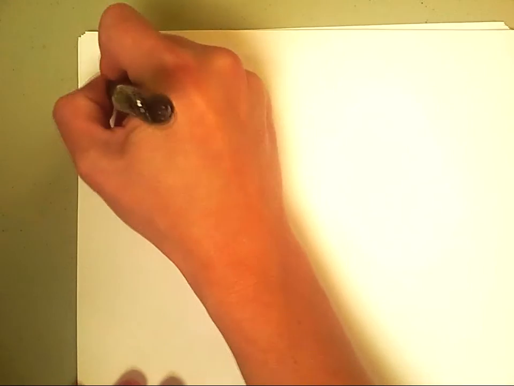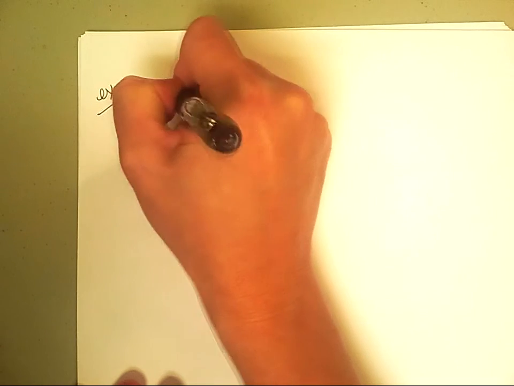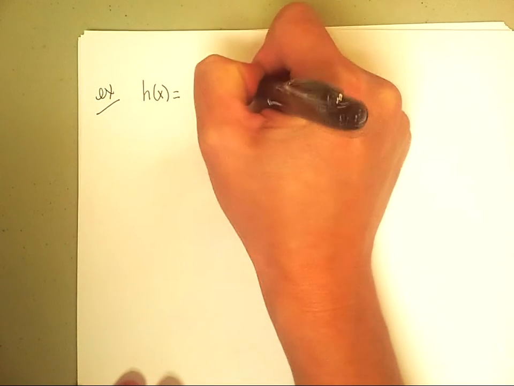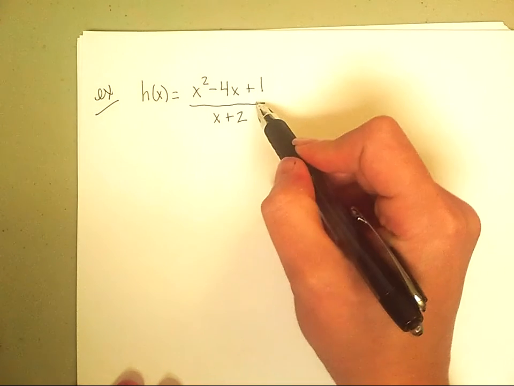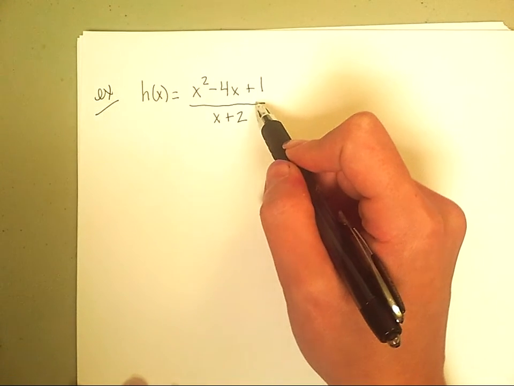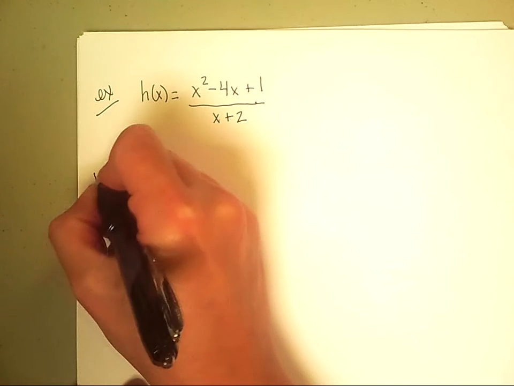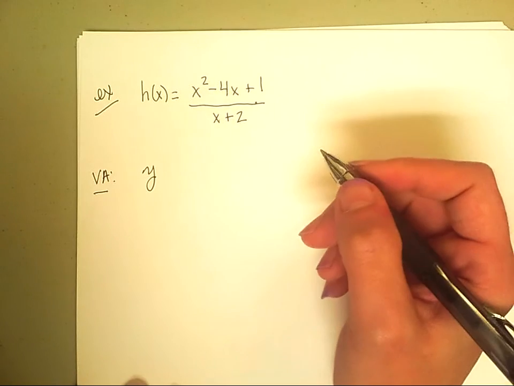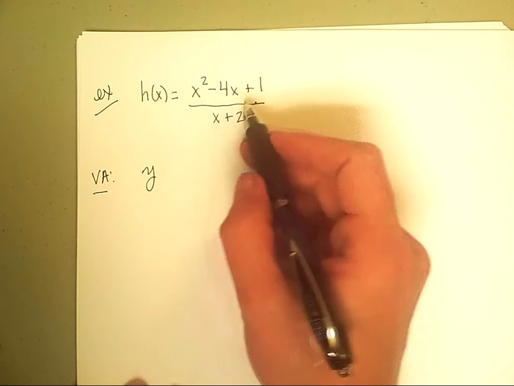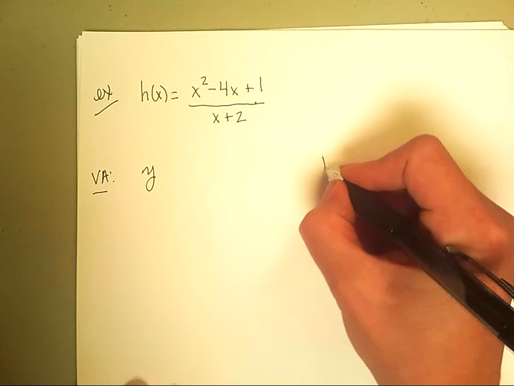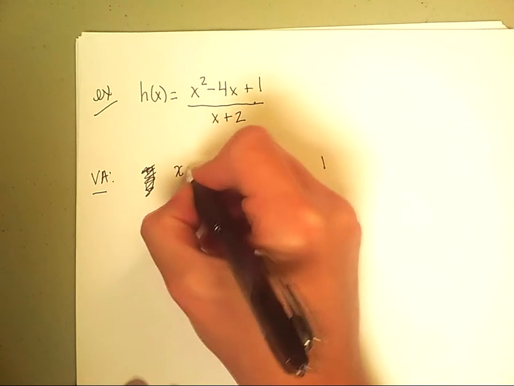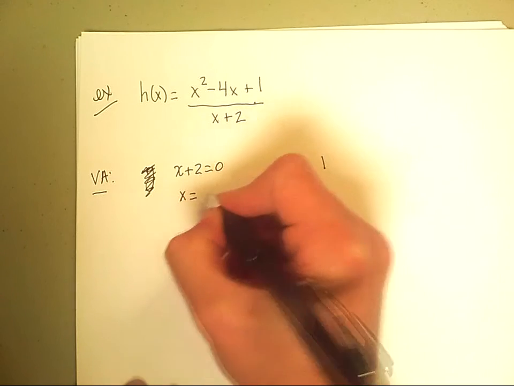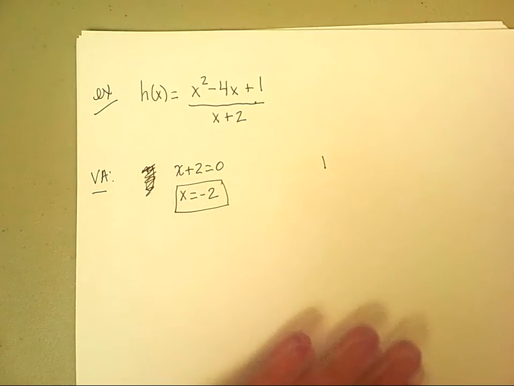Okay. Let's look at our third case. Okay. So for example, if we had h of x is equal to x squared minus 4x plus 1 over x plus 2. Now this will not factor. So if we looked at, for a vertical asymptote, well, I guess since we're talking about factoring, since that won't factor, we'll look at vertical asymptotes, yes. So the vertical asymptote in this case happens when the denominator goes to 0. So we get the equation x equals negative 2 will be a vertical asymptote.